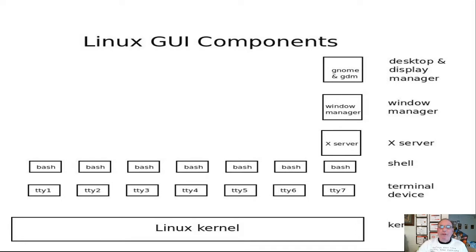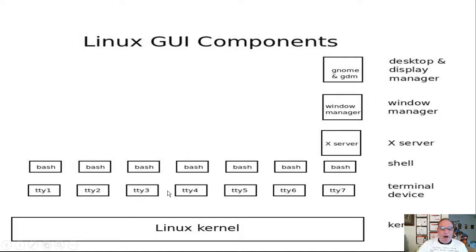Before we talk about the graphical user interface, I want to review a few facts about how Linux works. As you remember, we have the Linux kernel down here at the bottom, or the base, of the operating system. And then we have what are called TTYs. They're based on the old teletype consoles that used to run back in the Unix era, when we were using more of a mainframe terminal architecture and computing rather than today's more modern networked infrastructure. Linux is based on Unix, and the architecture shows it.